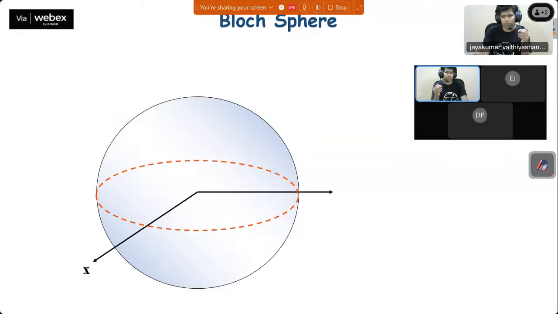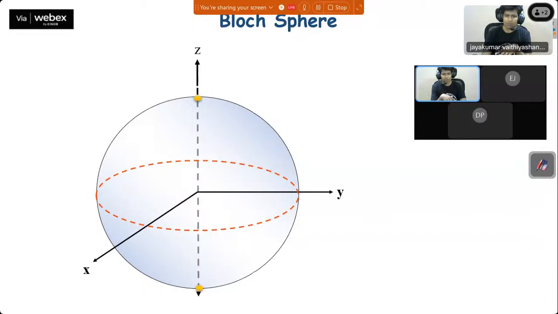Next, as usual, we have 3 axes, like 3 coordinates: x, y, z, like Cartesian coordinates. This will act like a reference from the origin point. From the center of the sphere, we originate 3 axes, which act as a reference. Normally we call these basis states.